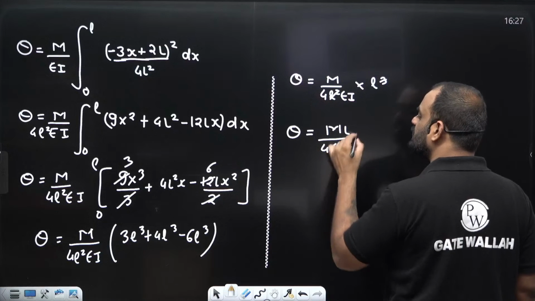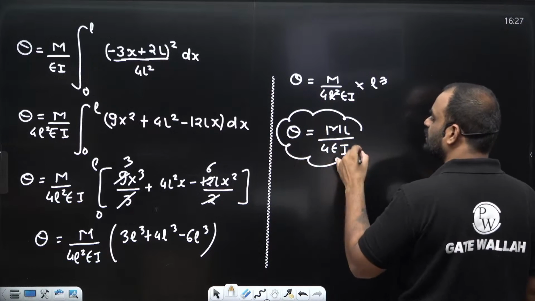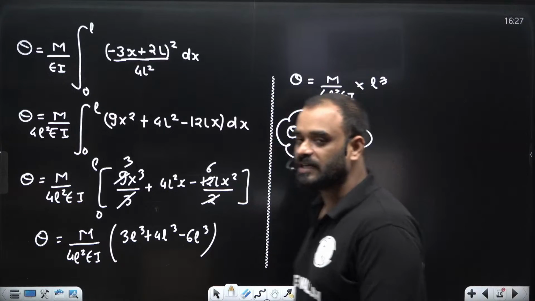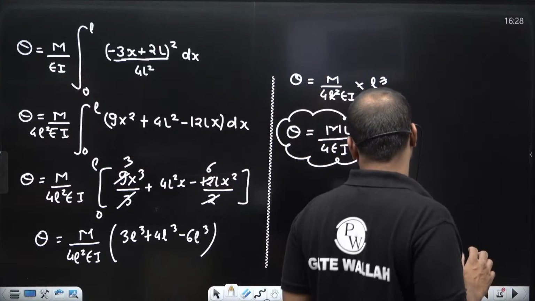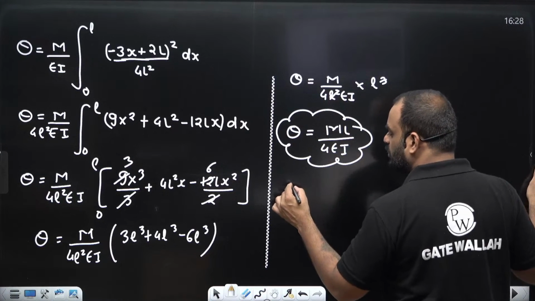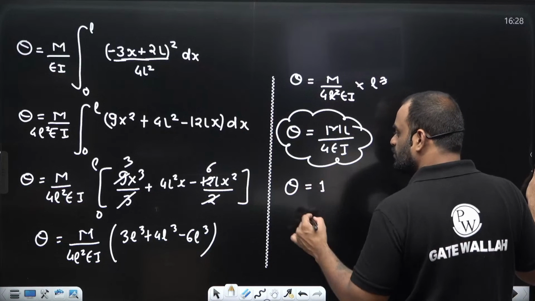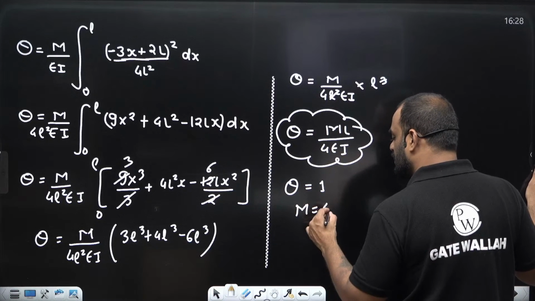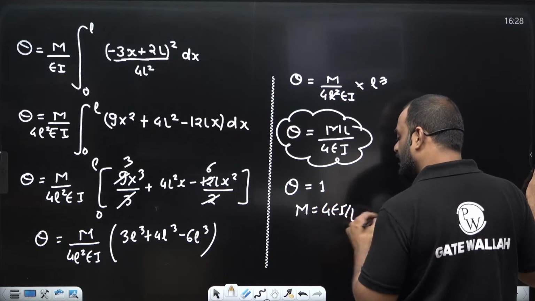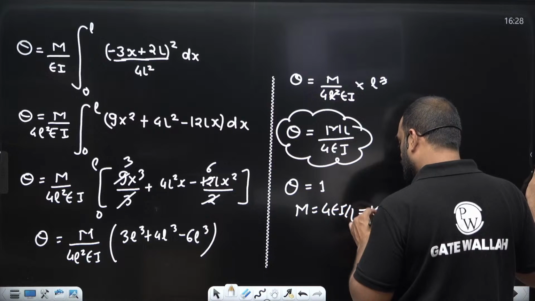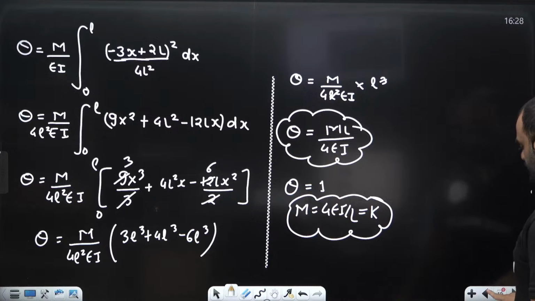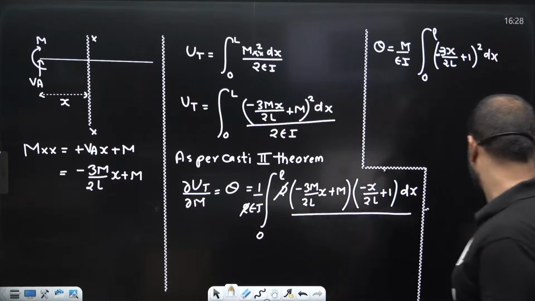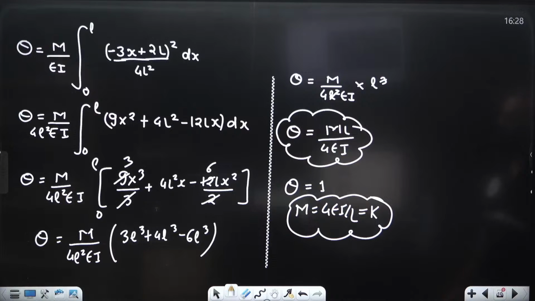Now the question is, sir, what is our stiffness? So as we have discussed, stiffness is the moment required to give unit rotation, right? So that means how much moment is required to give theta equal to 1. So guys, M is equal to how much? M is equal to 4EI by L. That means this will be our rotational stiffness when the far end is fixed. Clear? It is 4EI by L. Kindly check this. 4EI by L.